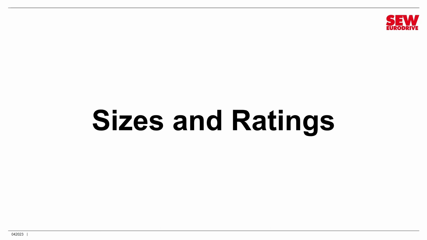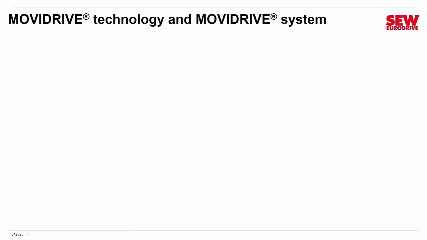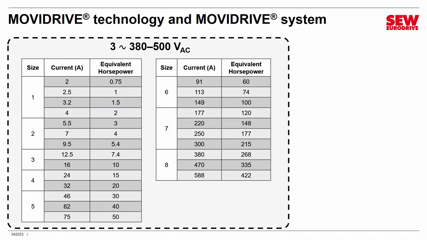Let's talk briefly about sizes and ratings so you have a feel for the different VFDs. Starting with MobiDrive Technology and MobiDrive System — they are virtually identical as far as hardware specs go. We offer a three-phase version that operates between 380 and 500 volts AC, so in the U.S. probably 460 to 480. They come in eight different sizes with several models in each size, and current ranges from 2 amperes at the low end to 588 at the high end. The calculated equivalent horsepower is roughly three-quarters of a horsepower up to about 422.